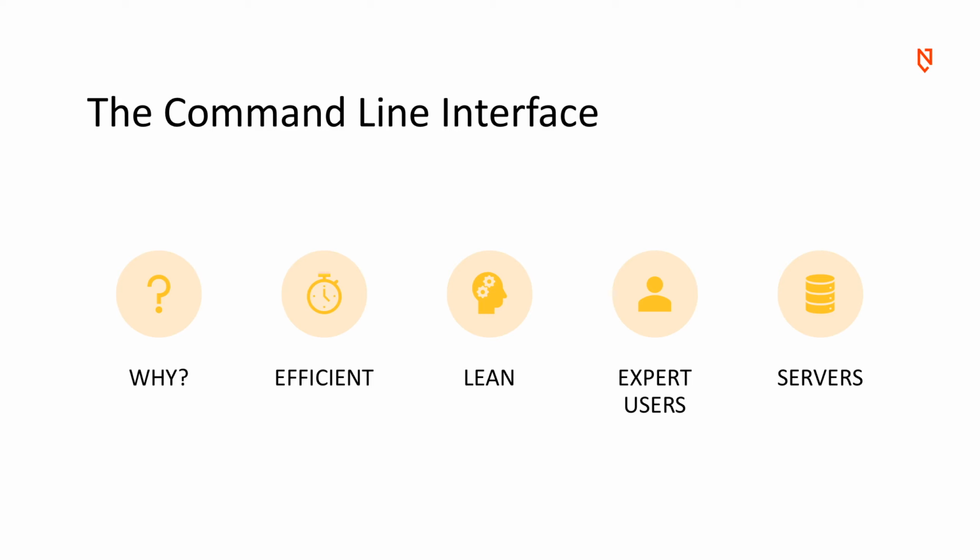But why would people still want to run things in a command line and not in a GUI? Since there are very few graphical instructions needed to run a command line interface, it makes for a very efficient and lean way to interact with the operating system. By lean, I mean it doesn't use a lot of memory or processing power. As such, it is ideal for lower spec machines or for servers where every percentage of processing power is critical.